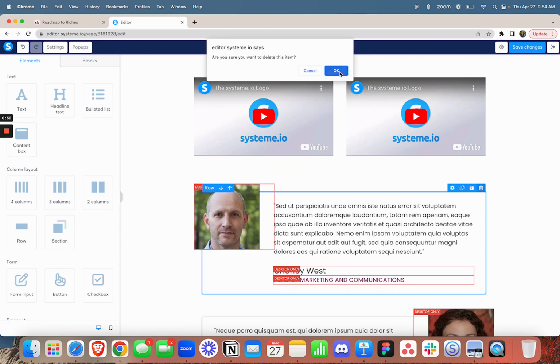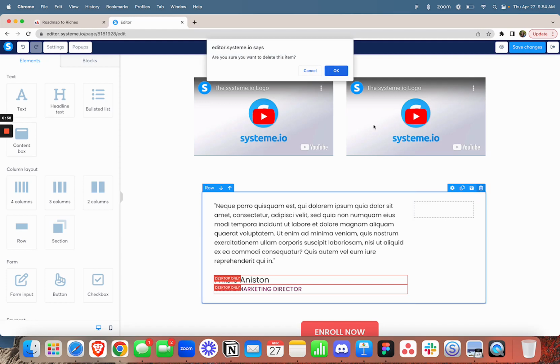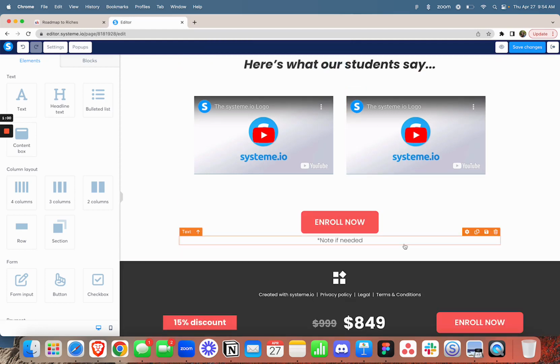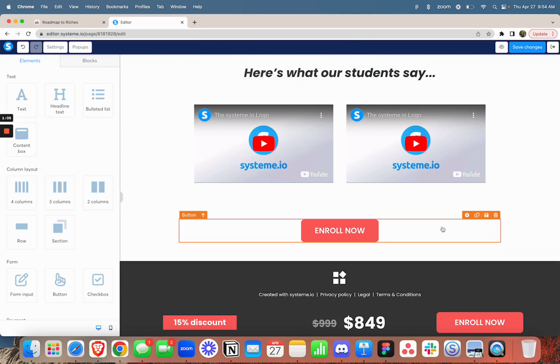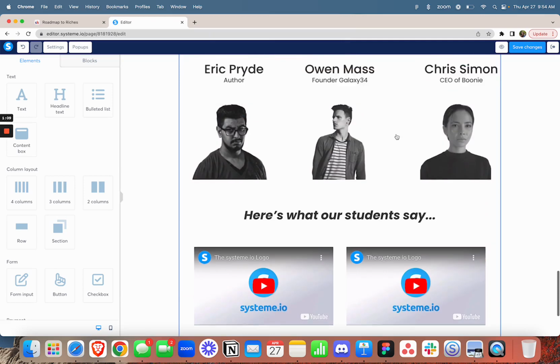so that I can really clean up the page. So I'll start at the bottom and just start deleting just by hovering over a section and clicking that trash can. Sometimes you have to do it multiple times in one little section. We want to take out this, maybe this enroll now button. We can always add those in later in places that we want.